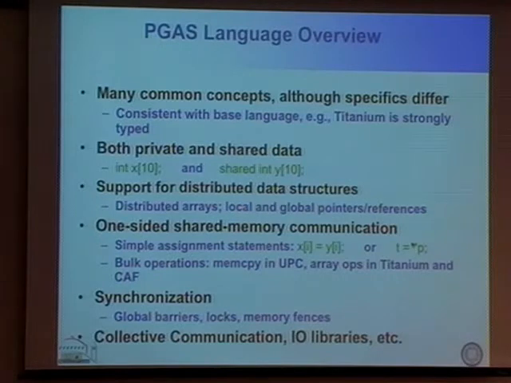In addition, something that's important for performance in all of these cases is the languages have some kind of bulk communication or bulk data transfer support. Memcopy is the analog to C's memcopy library operation, and there are various versions of that provided in UPC. Titanium, because it's built on a language with real built-in data types, has its own multidimensional array type, and I'll say a little bit more about that in a minute. And from that we build distributed arrays, which are actually very powerful. CoArray Fortran also has distributed arrays.